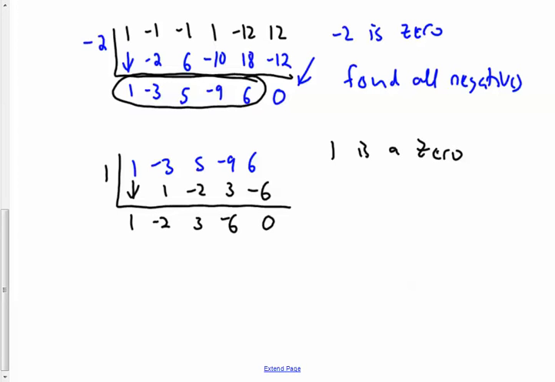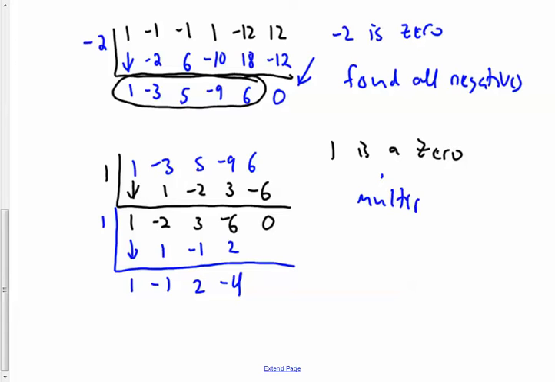To check for multiplicity, I would want to also check this one more time and see if 1 is an additional 0. Well, again, this is why it's important to always check this reduced polynomial. So 1 times, bring down the 1, 1 times 1 is 1. Add it up, negative 1. Negative 1 times 1 is negative 1. So positive 2. 2 times 1 plus negative 6 is negative 4. So this is telling me, well, yes, 1 is a 0, but it must have multiplicity 1. 1 only works as a 0 once.